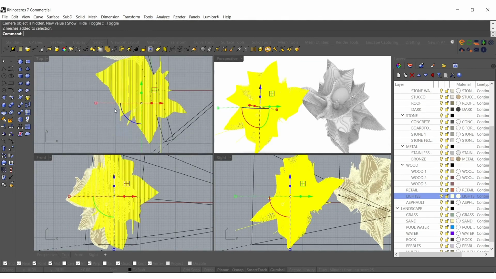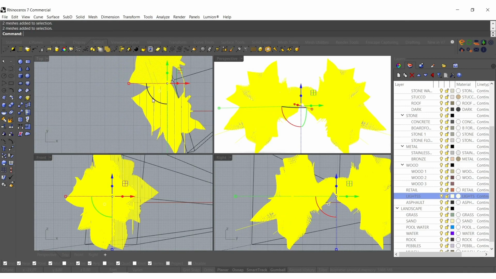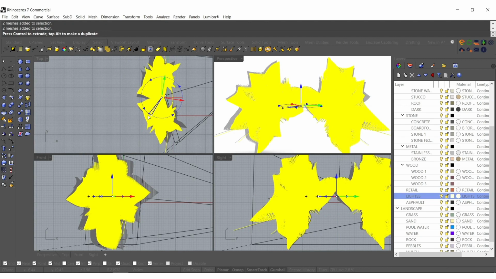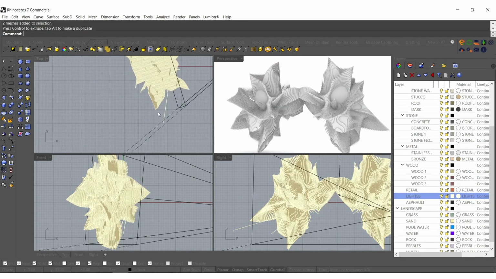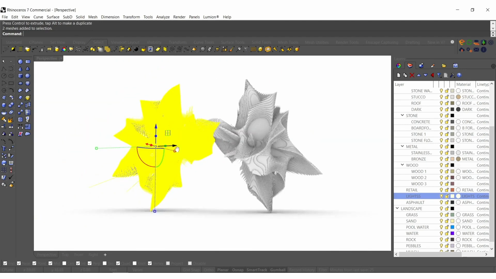All right, and from here, what I'm going to do is just try to rotate it manually. Try to get it straight so when we do some more mirroring, it kind of sits on itself.